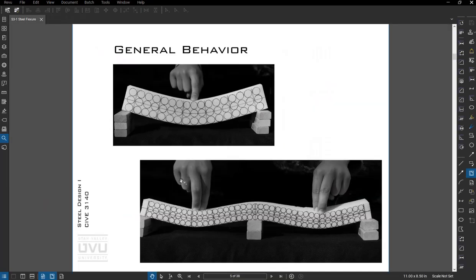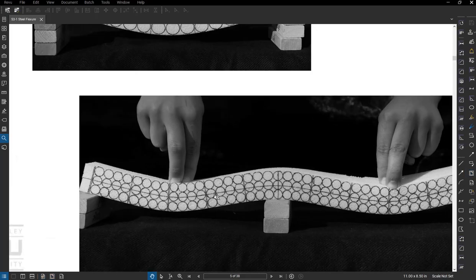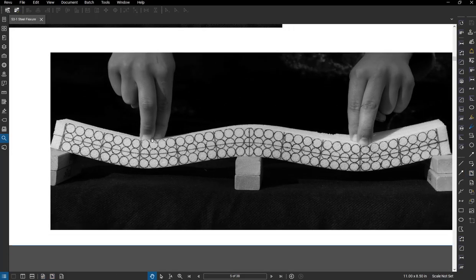Okay, so some of the fundamental mechanics of bending. If we have a simple support, point load in the middle, as the beam deforms, the top goes into compression. You can see how these circles are getting squished. And on the bottom, it goes into tension. You can see the circles are getting elongated. When we have a multi-span beam, the same thing happens in the middle, but over the supports, the opposite happens. The bottom goes into compression. You can see these circles have gotten smaller, and at the top, they go into tension.